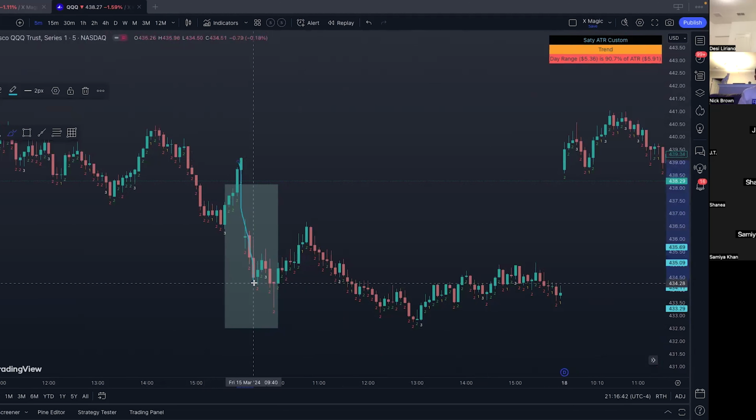Anyway, moving forward. So with the W, it's a failed H pattern turned into a W. So we come down, retrace up, come down to make the H. It fails, makes a higher low, goes up, turns into a W. So that's how you can make it make sense in your head.